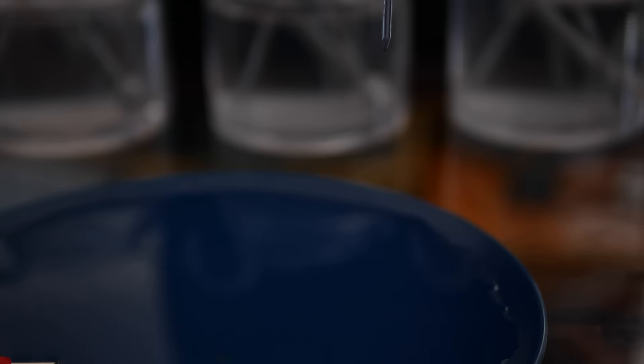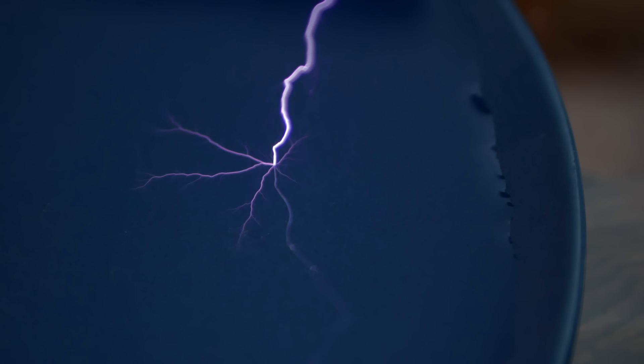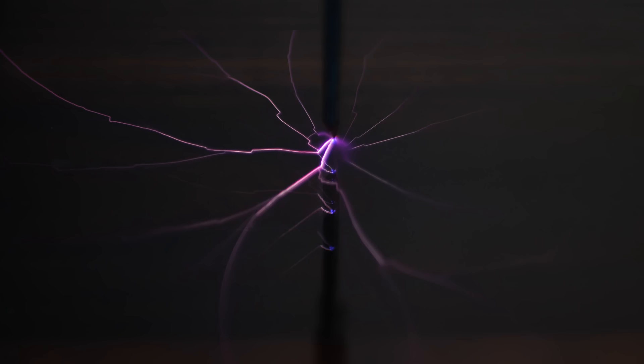One thing you can use this for is to study fractal branching. Marx generators create pulses really similar to lightning, which have nearly identical appearance. Here's an awesome pulse which tried alternative paths to ground, kind of like lightning does. The fractals you see are the result of electricity trying to penetrate pure water, which isn't conductive, so it branches out in an attempt to get better penetration. And if you place glass in the way, it branches out even further, giving you this beautiful result.